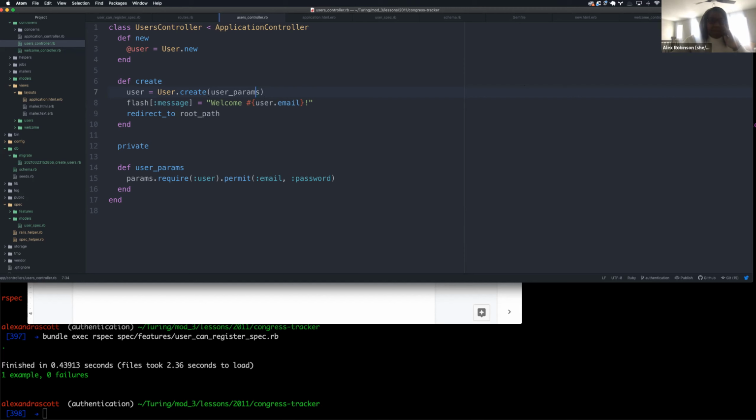Ben, I see your hand up. Is there a benefit to using just user.create rather than doing user.new and then having the flow logic for if it sends a rollback to the database, like it didn't get saved correctly, or should we just be using .create? Are you saying like build out a happy and sad path? Right. Yeah. I think there's always a benefit to that.